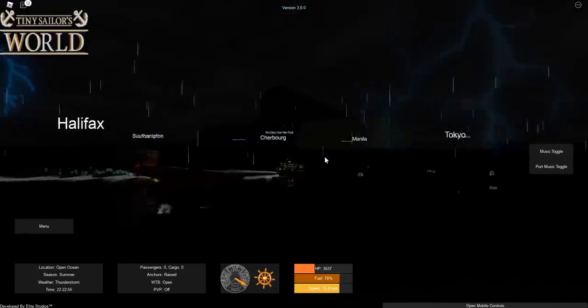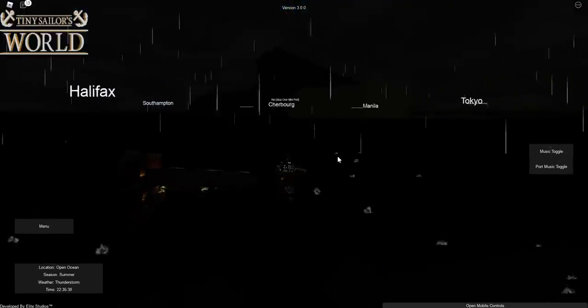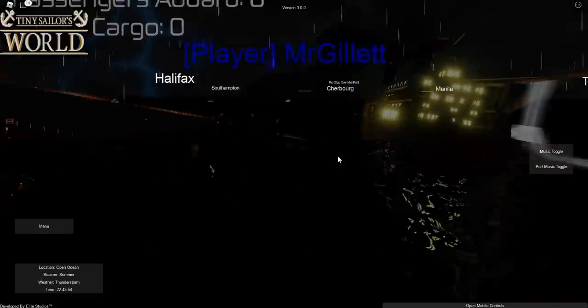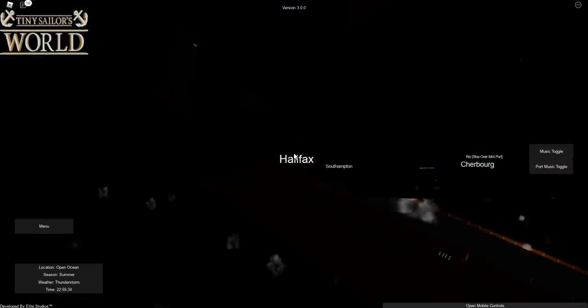I'm thinking we might as well go ahead and scuttle the ship here. So let's go ahead and do sink by the bow, a nice traditional sinking. It is in a storm as well, but let's see what happens here. I'm gonna jump ship, and luckily our lifeboats are getting away, so that is good. Whoa, did the lighting change?